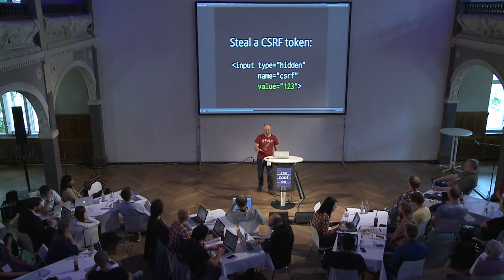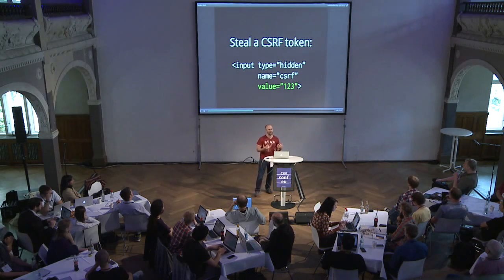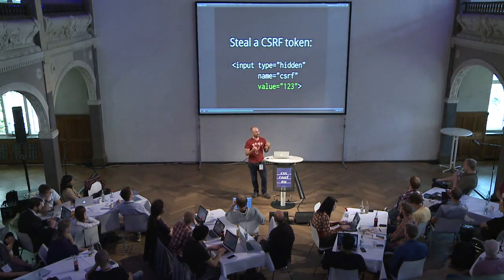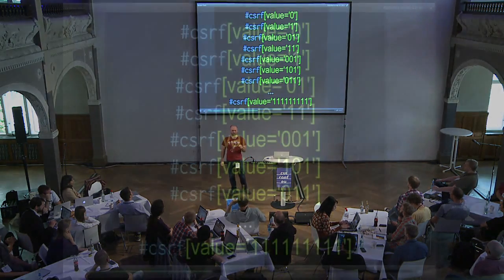It'd be really useful if an attacker could find some way to pull that secret and give it over to themselves, as opposed to only having access to it within the context of your page. How could we go about doing this? It's an input element. And we need to use CSS in some way to apply style to that element only when it meets certain requirements. One mechanism that we could use, of course, is an attribute selector. Attribute selectors are great. They allow us to apply styles only when the attribute matches a certain value.